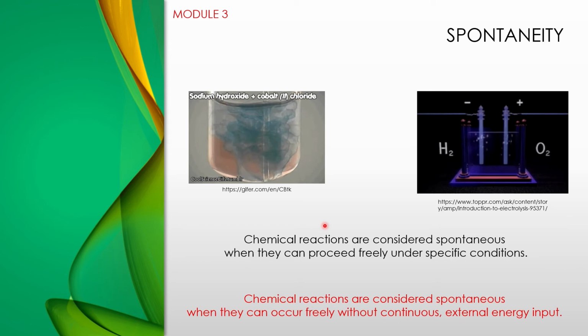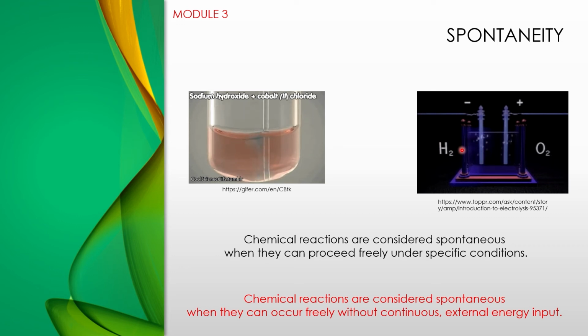When we first looked at it, I said that they were chemical reactions that could proceed freely under specific conditions, that some reactions like this precipitation reaction here would just go ahead under standard conditions, but other reactions, like the decomposition of water, required some sort of input to enable the reaction to proceed. It just didn't freely do it itself.